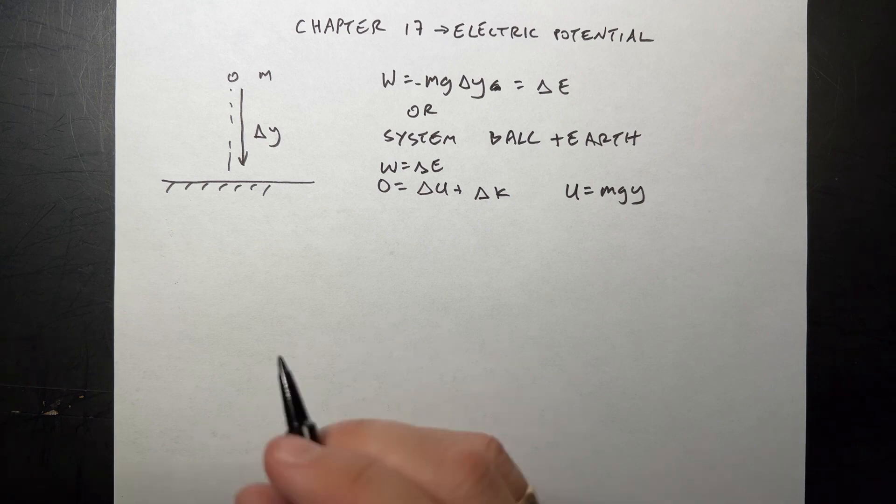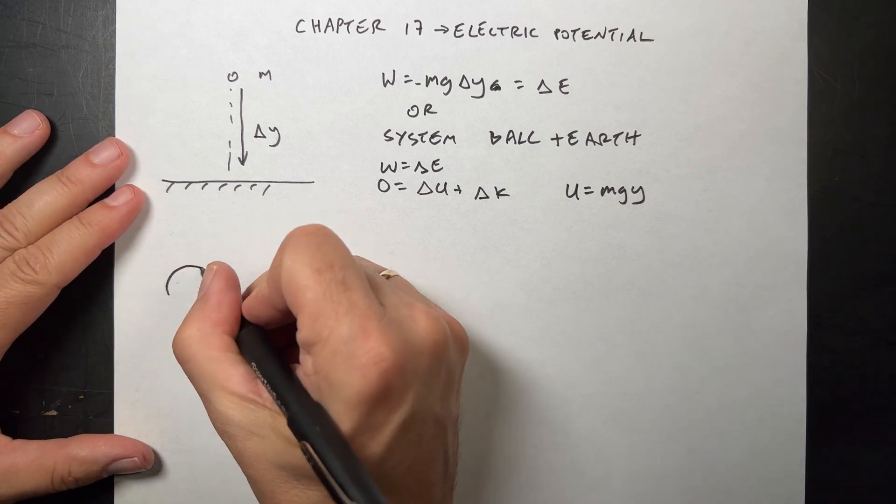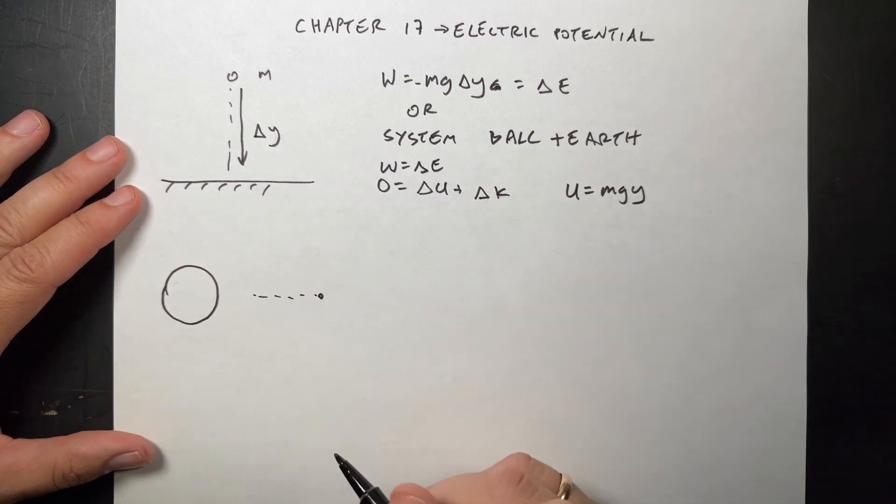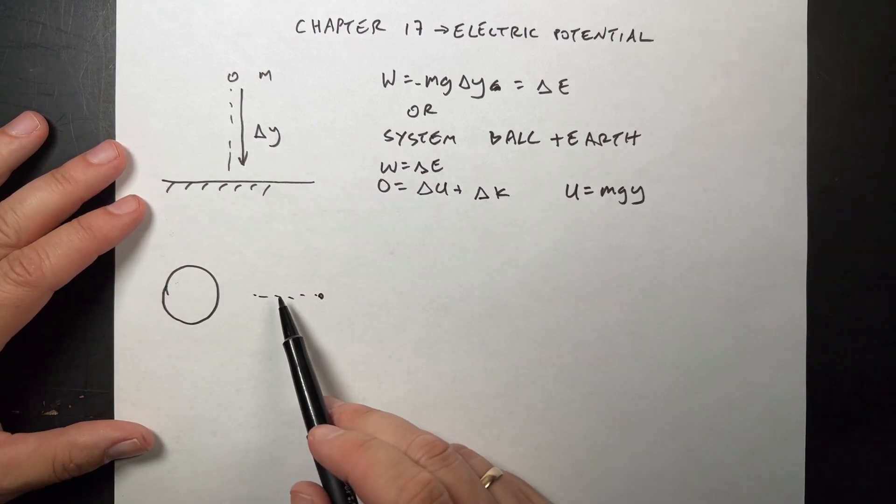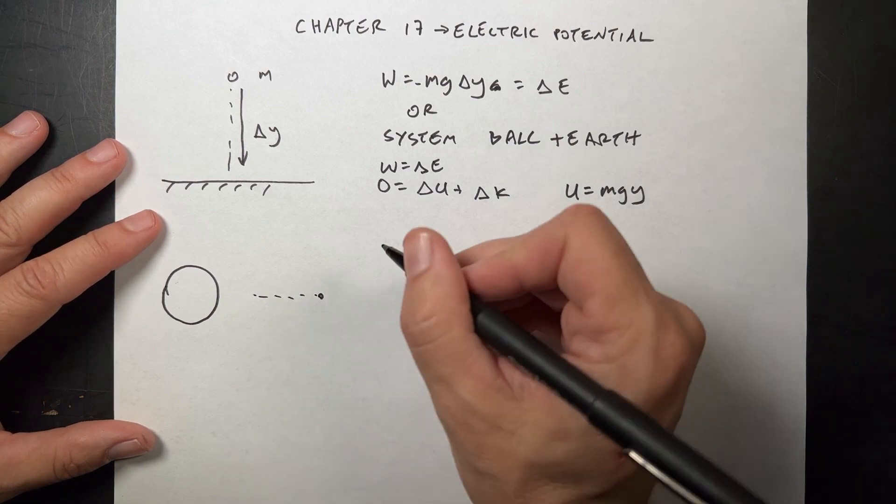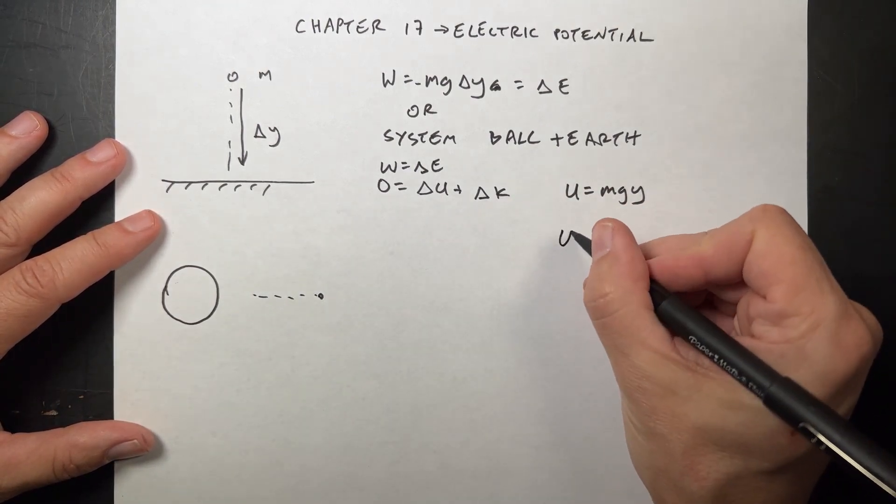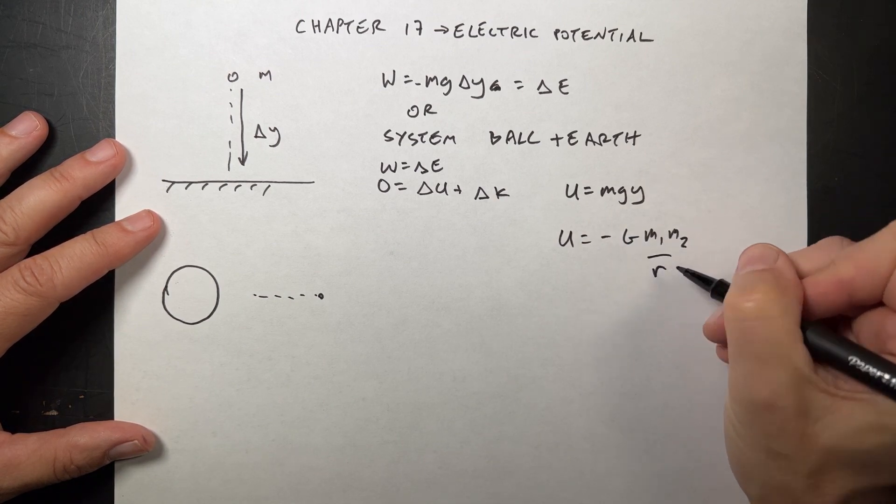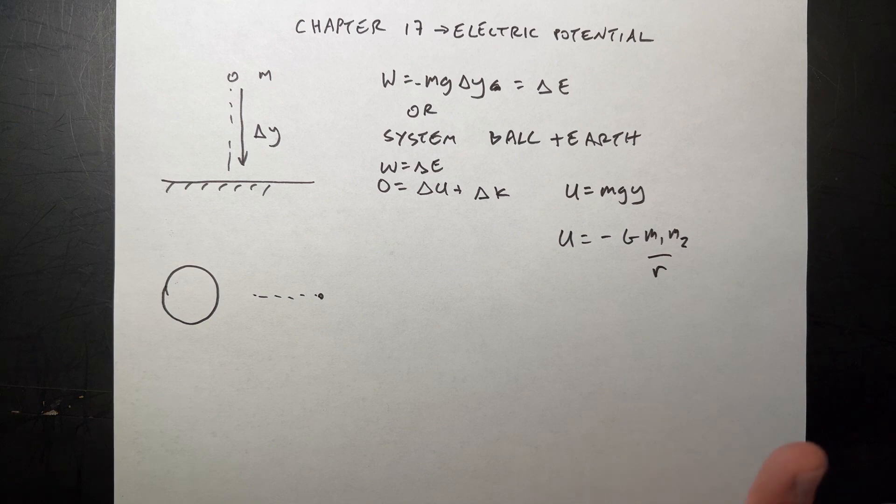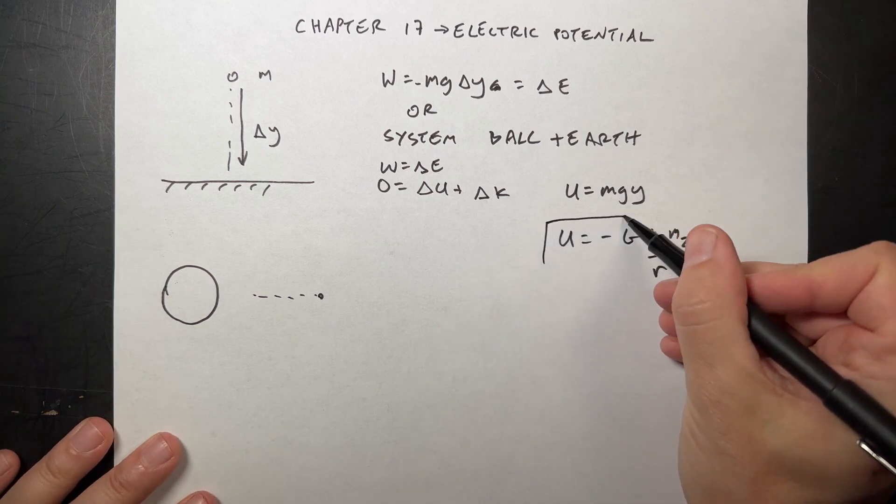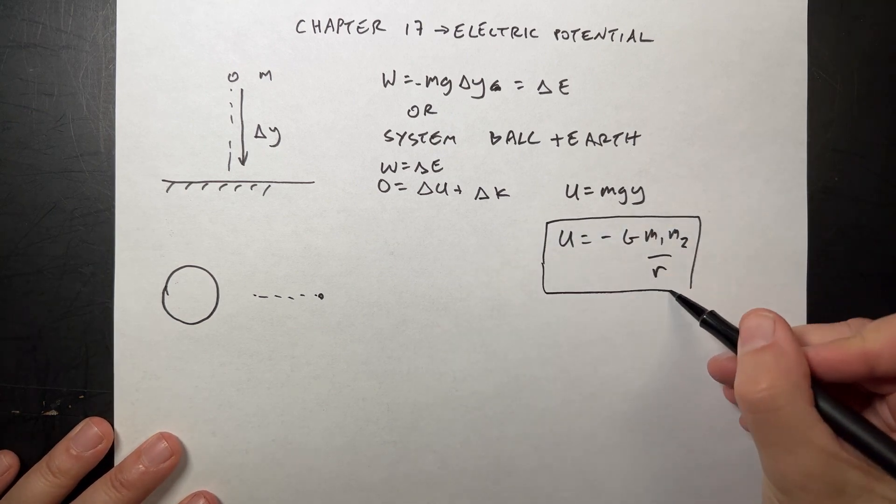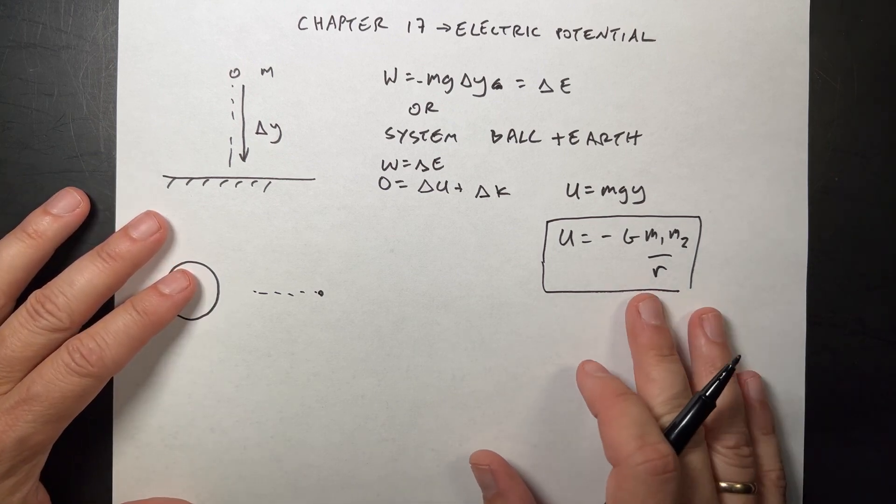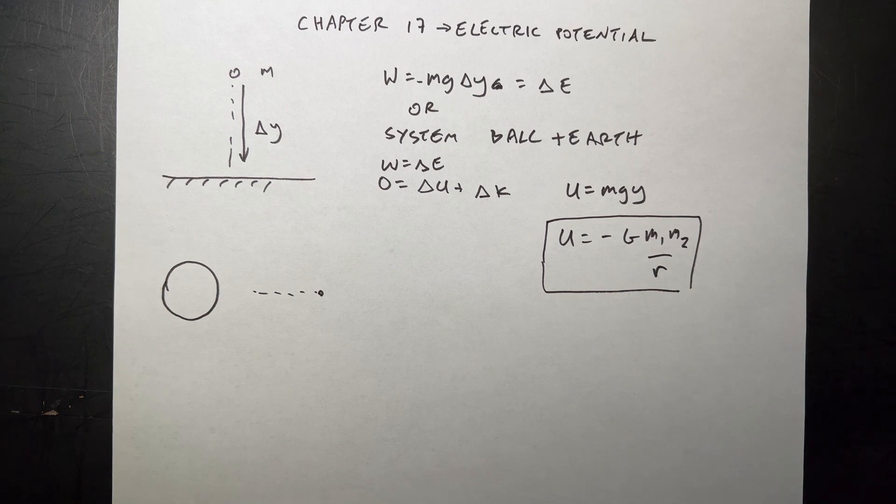And then wait, it's even better. If I had something like a planet and I had an object over here moving around, we could define gravitational potential energy for a planet of u equals negative g m1 m2 over r. You probably didn't derive this one because it requires calculus. And this is an algebra-based course. But you've surely used that. Super useful.